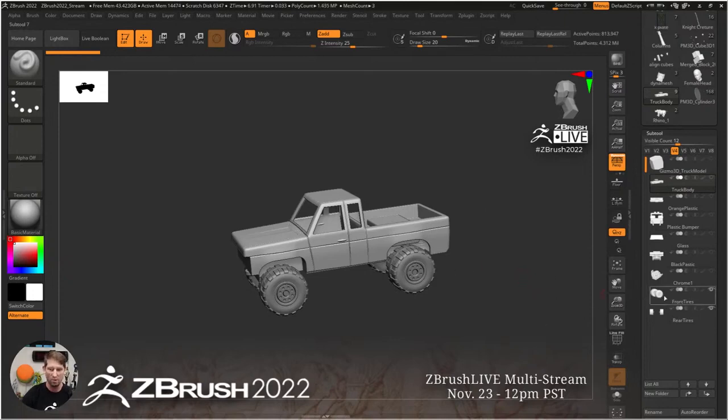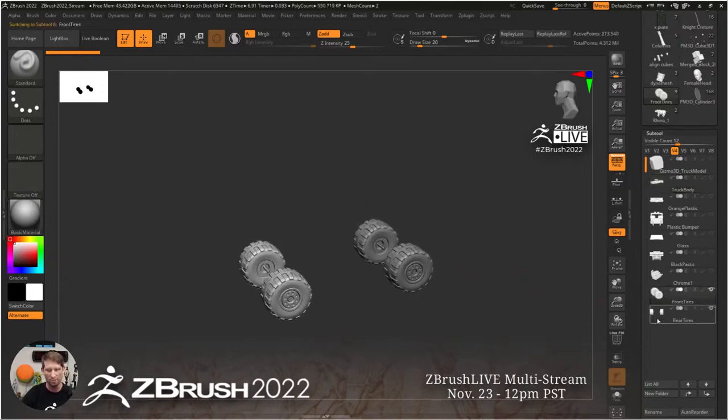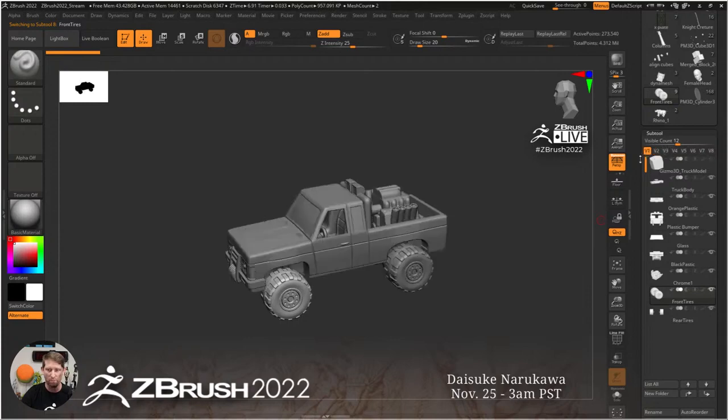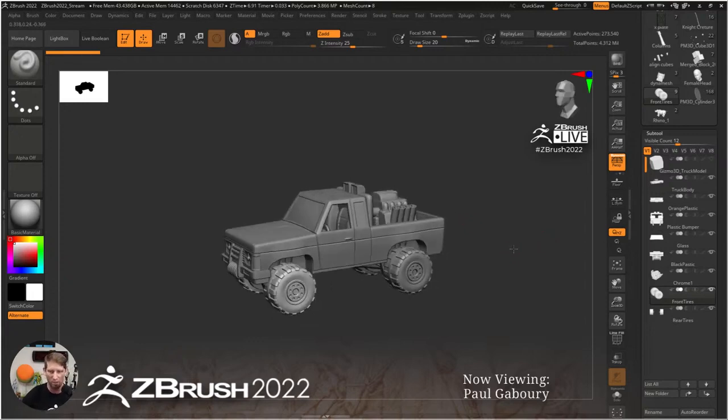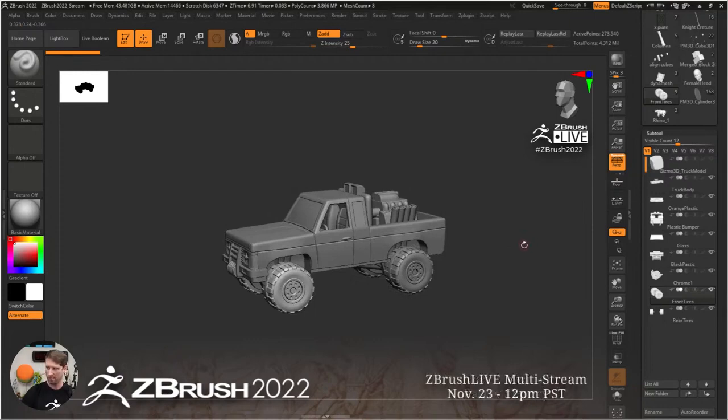In this scenario, it's only the tires that are visible. Keep in mind, in that scenario, I had the body actually selected. So these are just swapped between your visibility. It's just another way to help you organize things a little bit. I know sometimes when I'm working on something, I need to turn subtools on and off while I'm working. This will also work with folders, so you'll be able to use your folder systems with this as well. So a nice little addition for us to be able to visually look at what we want to do.